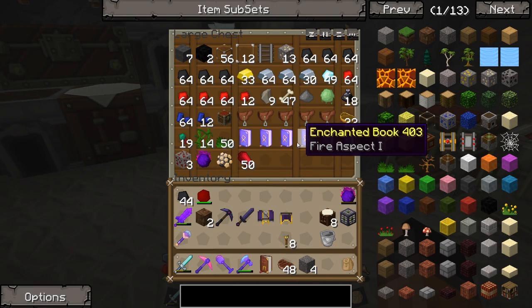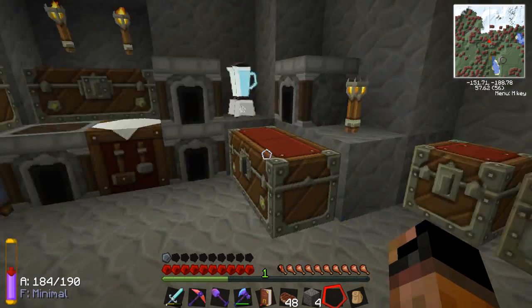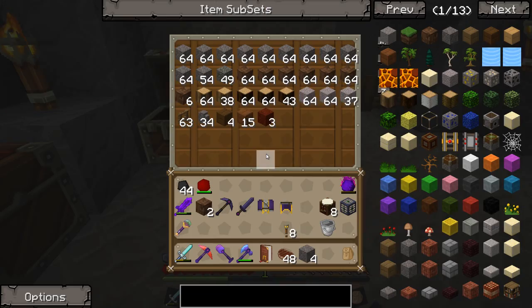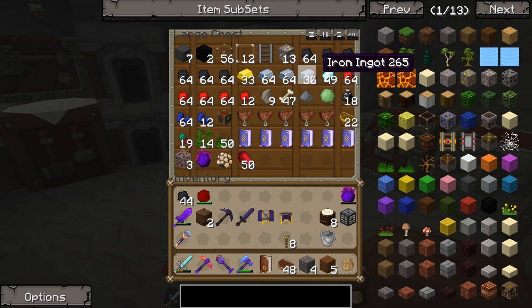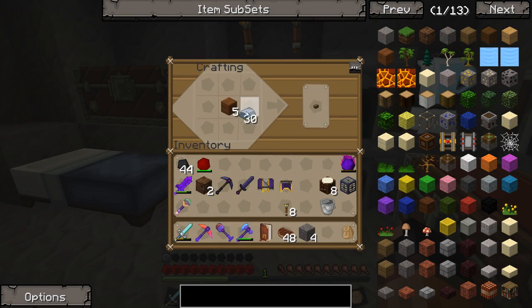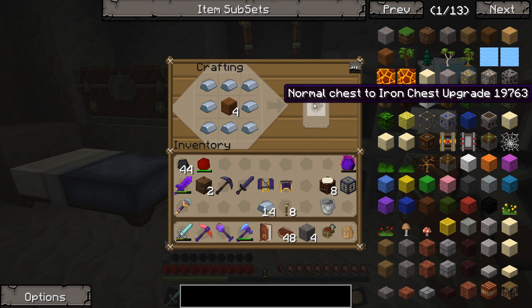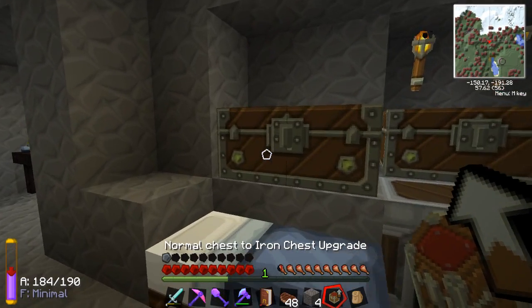Another thing I want to go ahead and do real quick. We're running out of some space in here. So what I'm gonna do is grab a couple pieces of wood, and then we're gonna grab some iron. Put some wood in the center, surrounded by iron. This is going to give us normal to iron chest upgrades. These guys do not stack. All right, duly noted. And I'm going to place one right here.